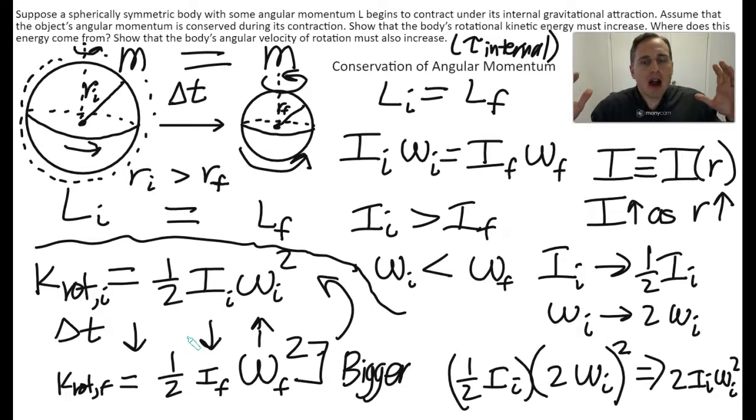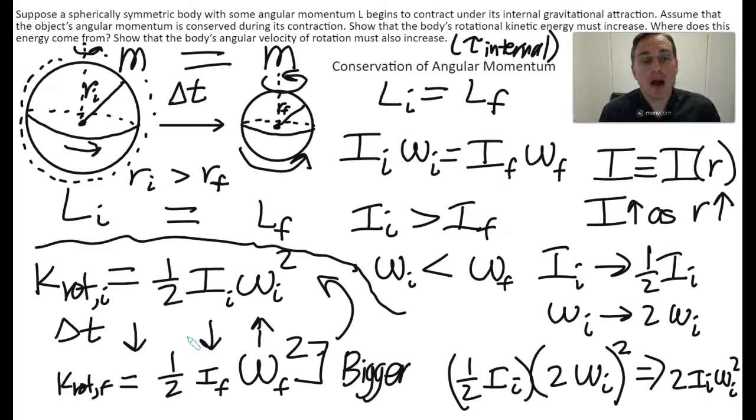Now, what is the result of this? Well, objects in the universe, like for instance certain galaxies that are sort of disk-like, the reason they're rotating so fast is because gravity caused the mass to collapse inward, and so the angular velocity has increased. So hence we have a lot of accretion disks and objects that spin very fast in our galaxy due to large masses being collapsed in due to their own gravitational force.